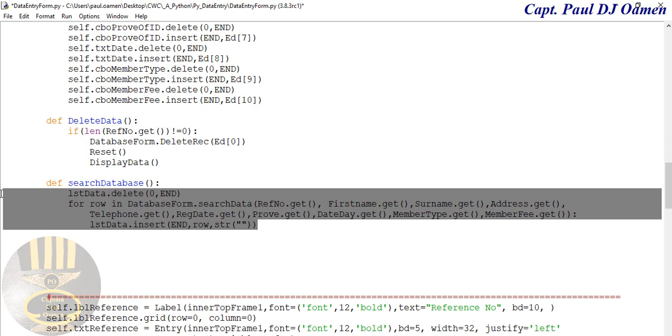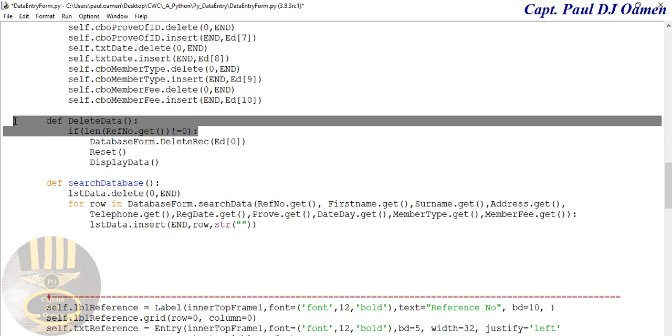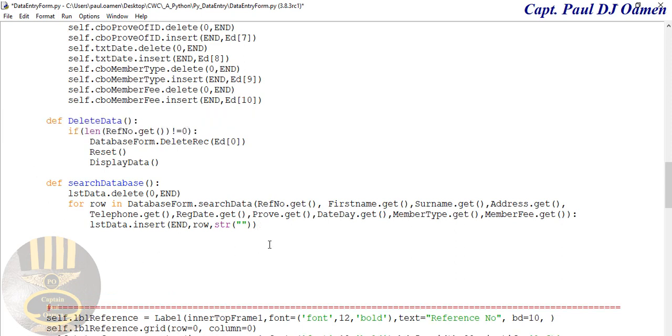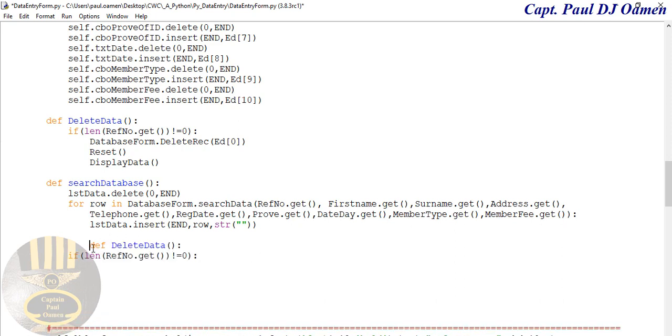Now let's take care of update. So we update. I'm going to copy this, come right down here and paste, and let's change this to update. Then in there we need the name of the database.